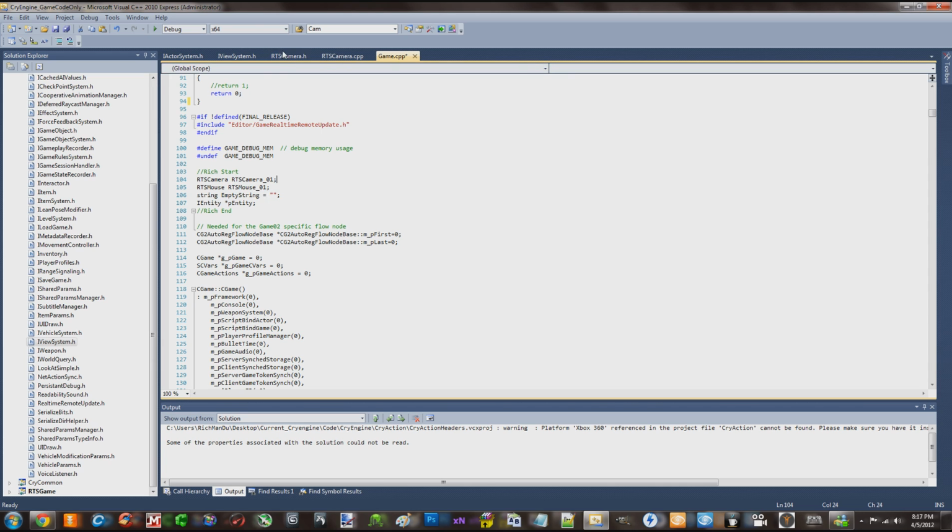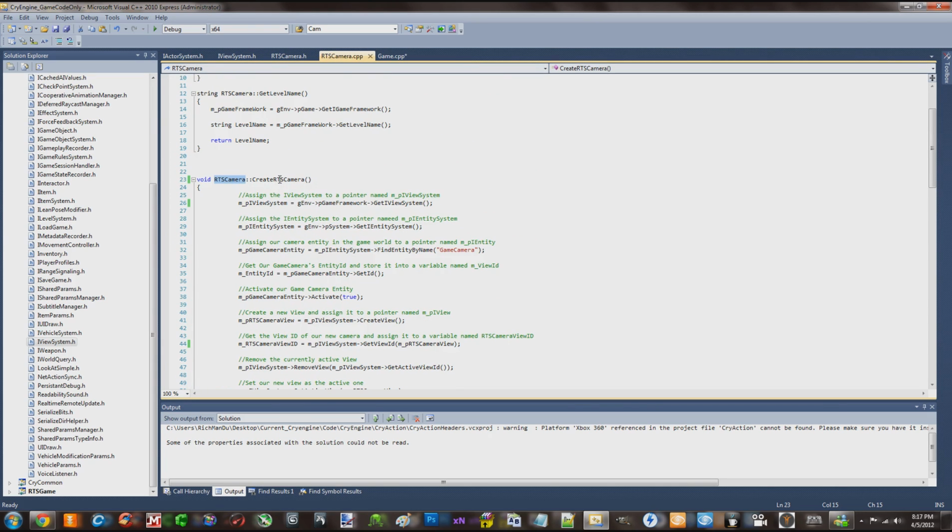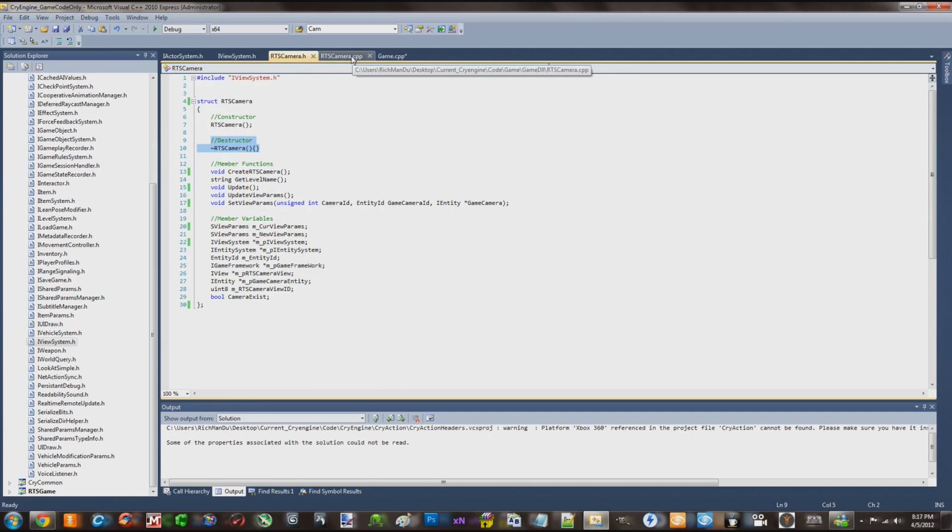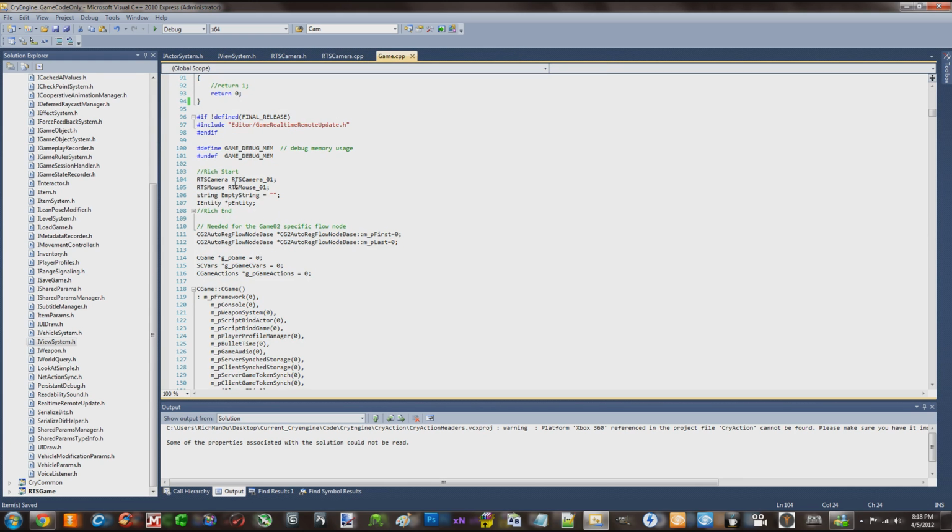So I obviously want to call the create Rts Camera function. In order to do that, because it's inside of a class, I need to make an object or an instance or a pointer. But because this does not have any virtual keywords in it, I can just use an instance or an object. So I do that. Rts Camera, which is the name of the class or the type, and the name of the object instance, Rts Camera 01. Pretty cool. So now I have the object instance, which is named this. I can go ahead and call those functions.